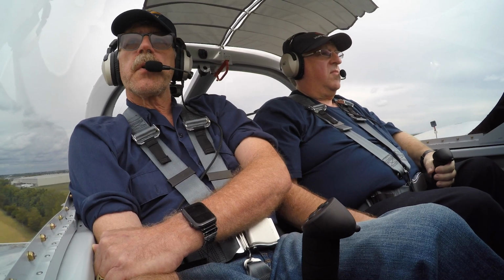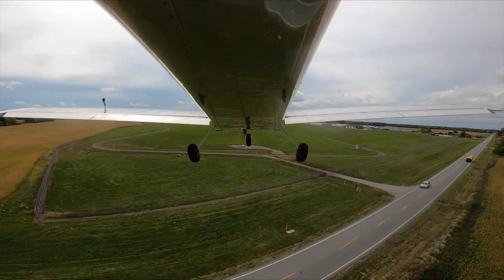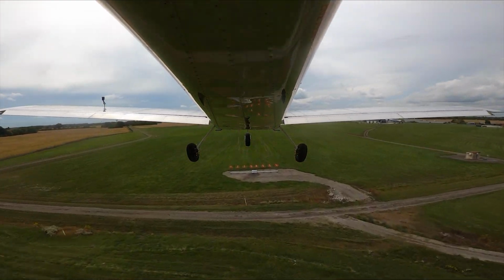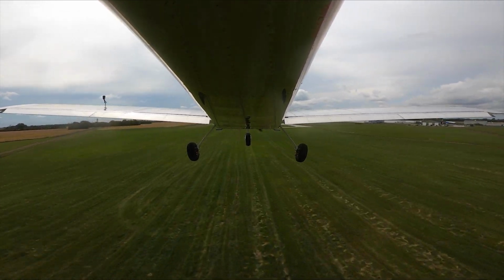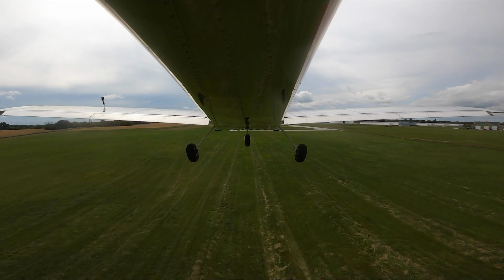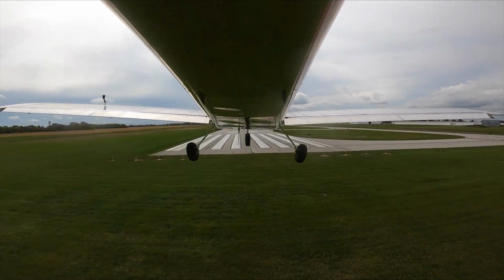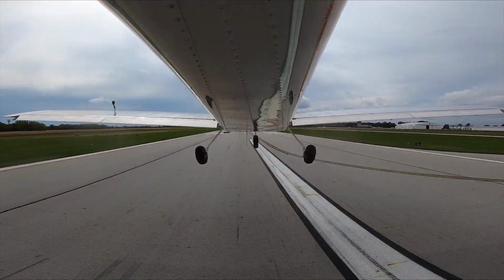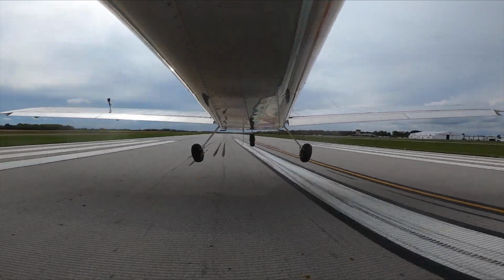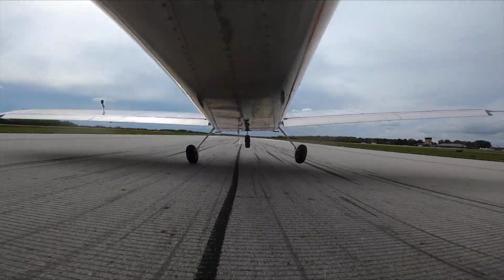It was a touch low there towards those trees. Yeah, I did give it a little power, but you should give it a little more power. Now this is good because we've got a very stable, flat approach, and don't take your feet from where they are. Just let her roll all down the runway. I just want you to use rudder to stay on the white line. Good, just keep bringing it down. That was perfect, just hold it. Straighten it out, good. That's it.